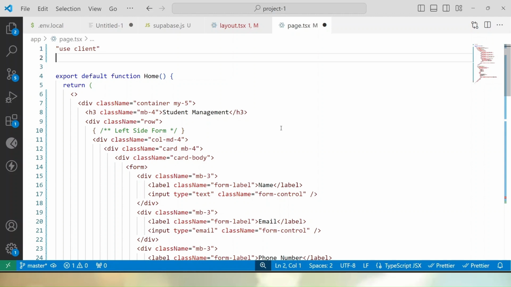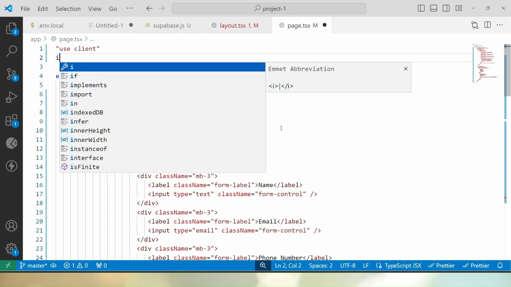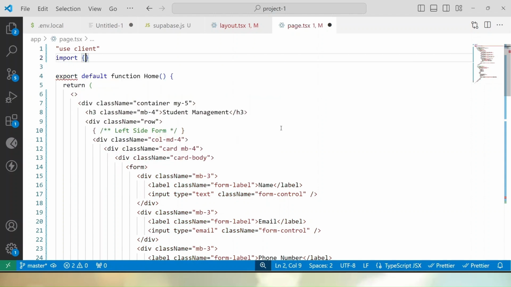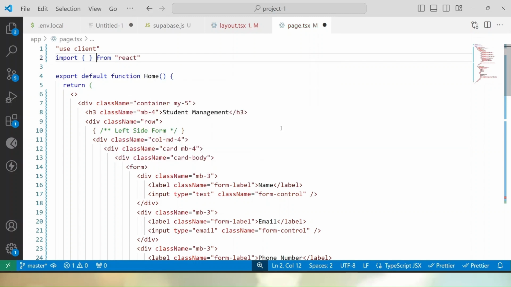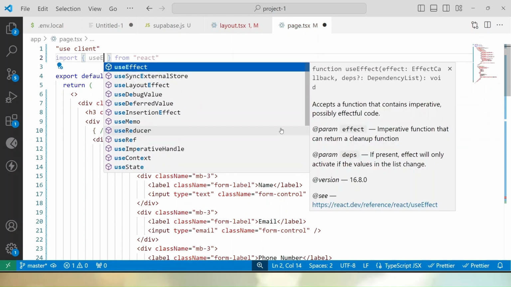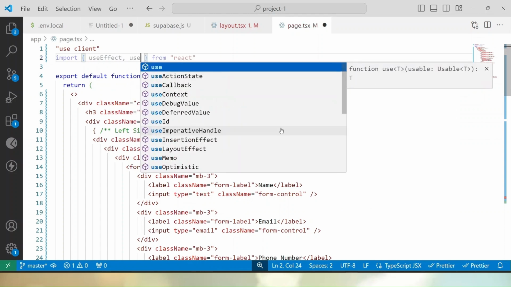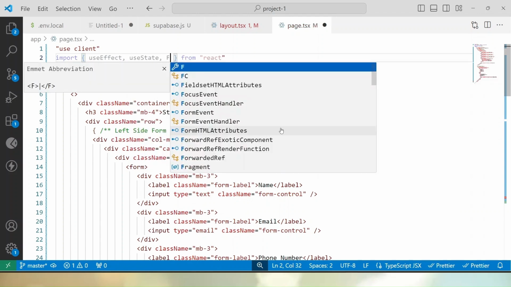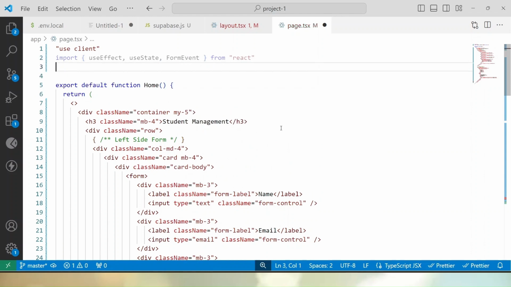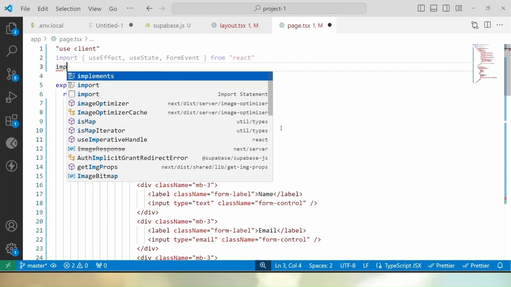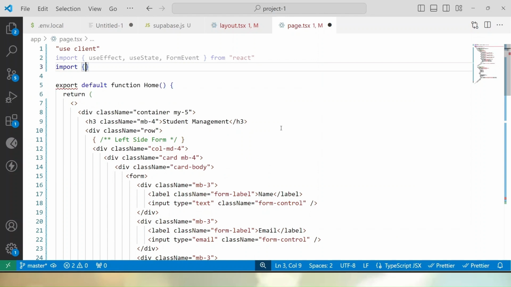So after this line of code, let's go at line number 2. So import, and I will import from React, and let's import first useEffect, and then after useState, and also FormEvent. Now after this, let's import our Supabase instance what we have created.